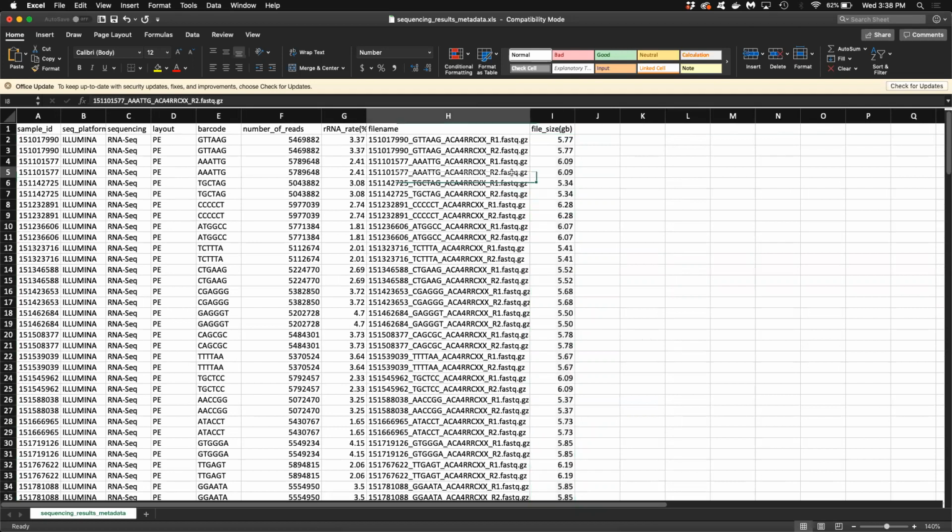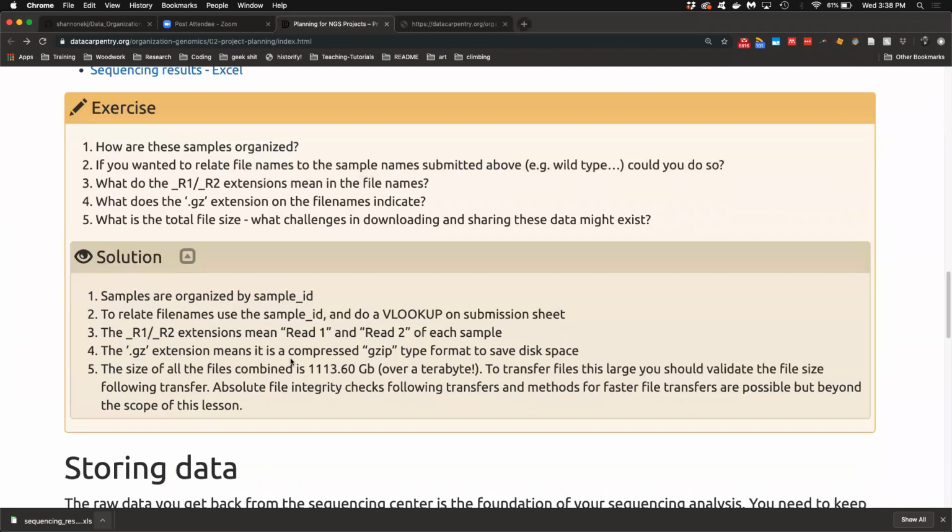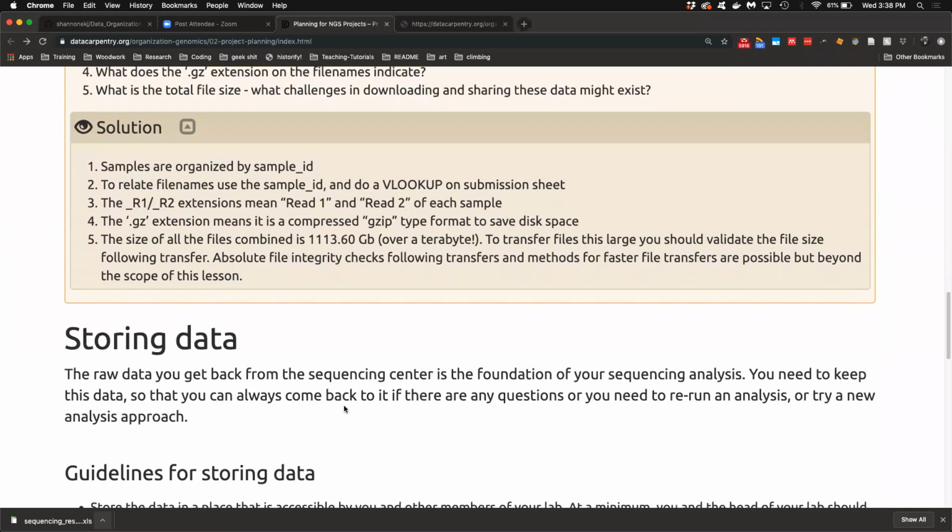So we probably wouldn't want to download these onto our computer, but this might be something that we would get back from a sequencing center. We also might not get anything this nice back from a sequencing center. If you've gotten things back from the DNA Technologies Core, they just kind of say, your data's ready, and that's it. Then they give you a link that contains a lot of folders that you click through, and you're like, well, what do I download? Yeah, so you can find the solutions here if you want to read about them, but we went through that.